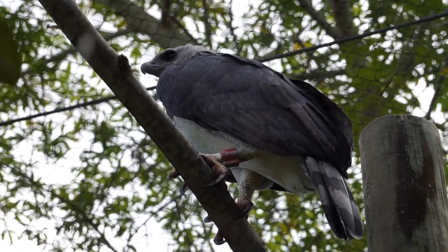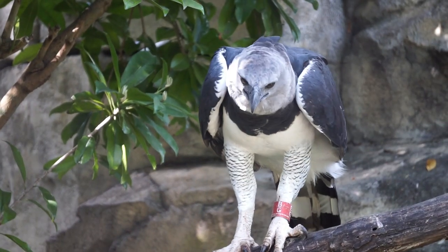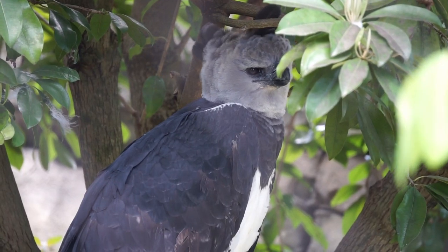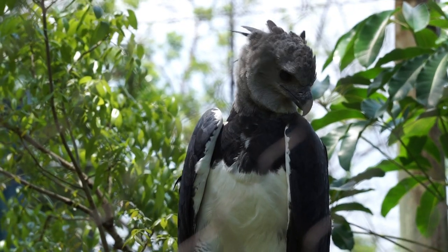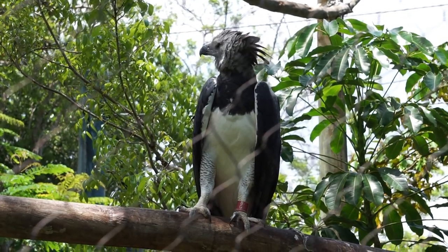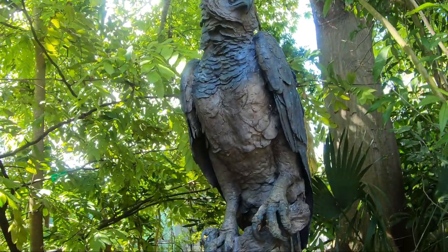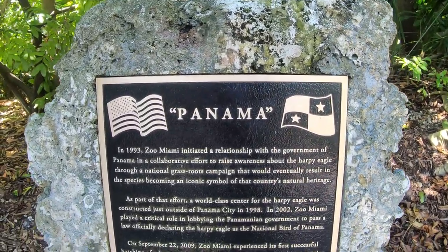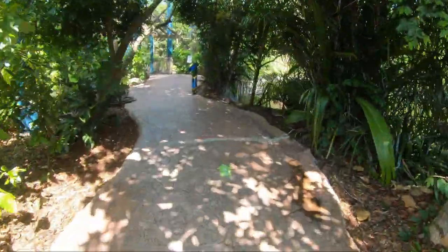The harpy's relatively short wings help it maneuver through the dense forest canopy at speeds as great as 50 miles per hour. Its long tail, which is like the tail rudder of a jet aircraft, enables the eagle to make tight, rapid turns. In 1993, Zoo Miami initiated a relationship with the government of Panama in a collaborative effort to raise awareness about the harpy eagle through a national grassroots campaign that would eventually result in the species becoming an iconic symbol for the country's natural heritage. In September of 2009, Zoo Miami experienced its first successful hatching of a harpy eagle, and in honor of this international conservation partnership, the chick was named Panama.